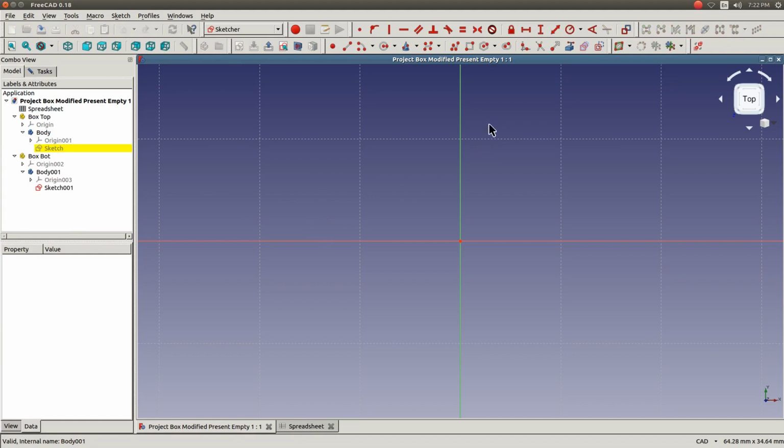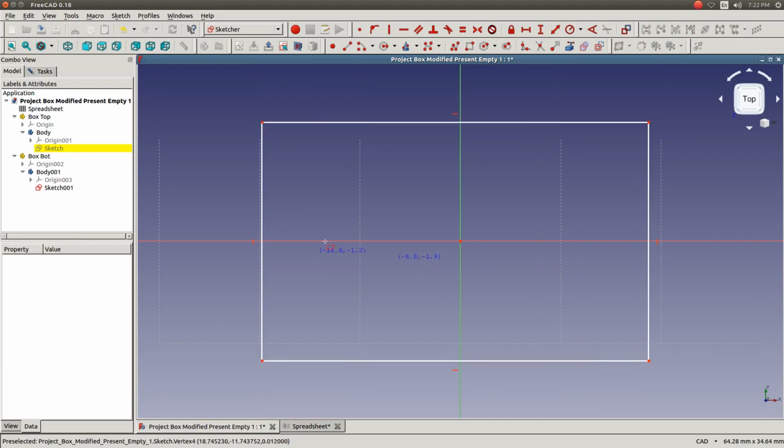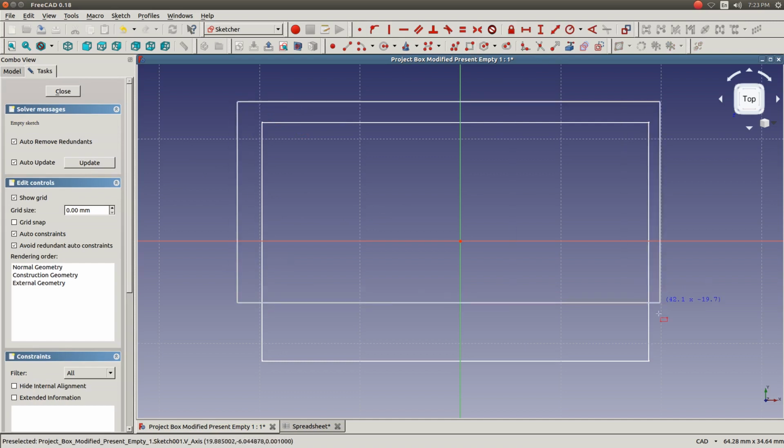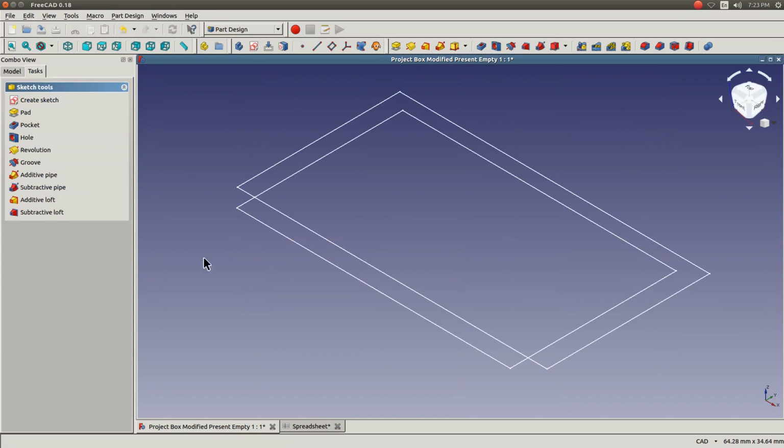First, we're going to click the rectangle icon on the top toolbar. Then we're going to drag and drop our rectangle in roughly the center of our sketch. Now we're going to double-click Sketch 001 and do the same thing. Notice that the two sketches overlay each other. Since it would be confusing to have these two parts on top of each other, we need a way to keep them separate. We'll do this by going to the box top part icon and clicking it.